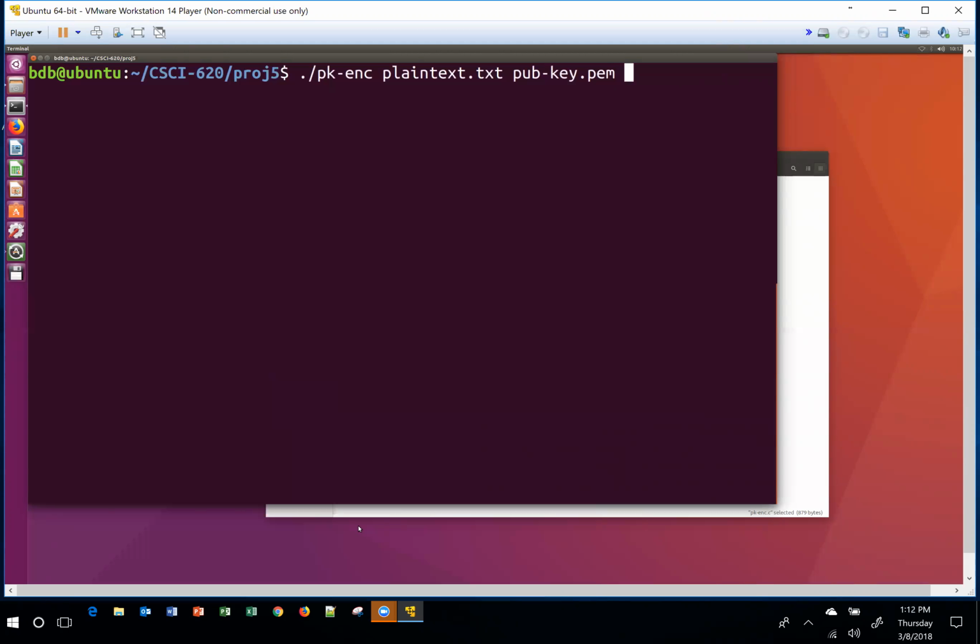But at least this is general enough, because sometimes I want to encrypt it for her, sometimes I want to encrypt it for her. So sometimes I will use her key file, sometimes I use her key file. So that's why I left the key file to be part of the argument list. And of course, every time I'm encrypting a different file, so the name of the file should be different also, okay? Now, this is done command line, right?